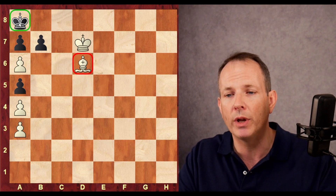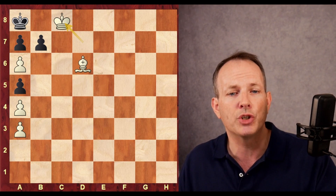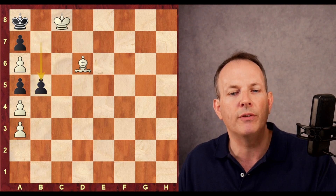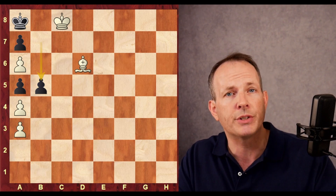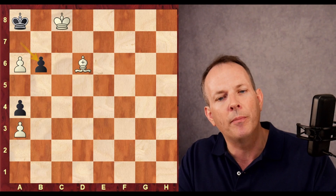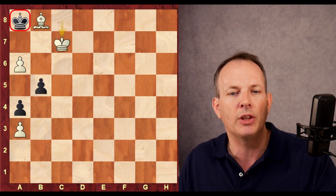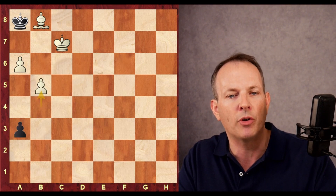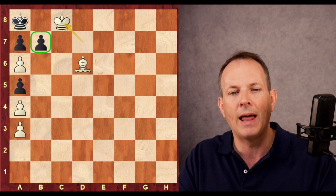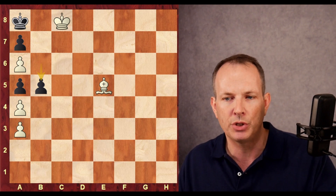Here's the process by which White wins. First, king to c8 — that looks like it isn't really solving the problem at all, but it puts the king in a position where Black has no move and is forced to move the only pawn that can move. If he moves this pawn to b5, that is a mistake, because of this winning process: White takes the pawn, Black has only one move, then b6, Black takes the pawn, but then the amazing move bishop to b8 — blocking in the king and forcing the only available move. King to c7, keeping the king in the box, and after b4, you take with the pawn, the other pawn advances, and right as he queens, White delivers mate. Another response is b6, but White just moves the bishop once, forcing b5, and you get the same position.